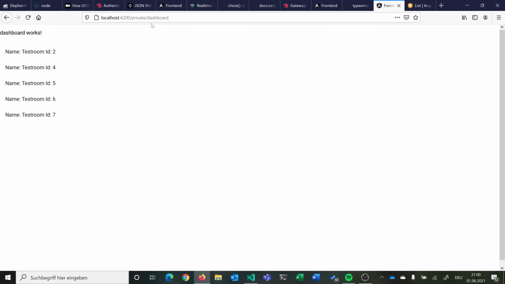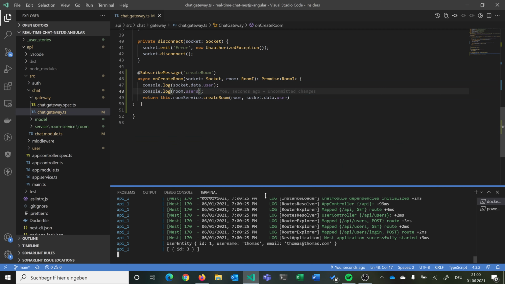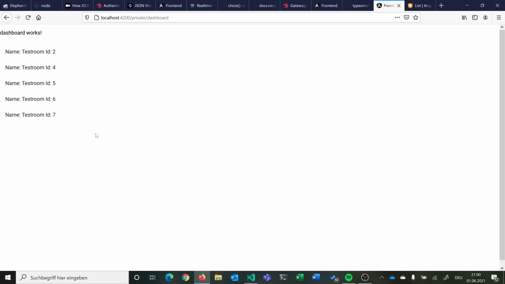We reload, then we should have our user entity is my user, and this here is our... yeah. So you see this is working, I think. Yeah, you see now we have created room 7, we have now the room 8 and so on.